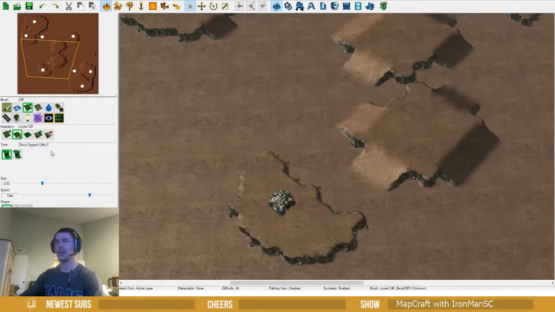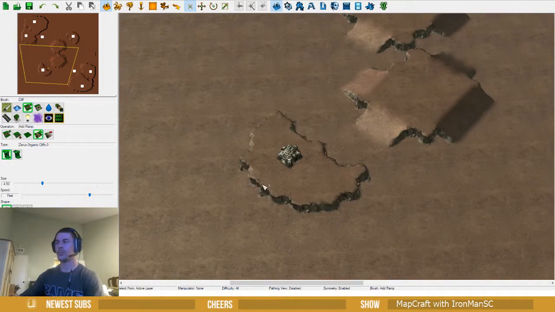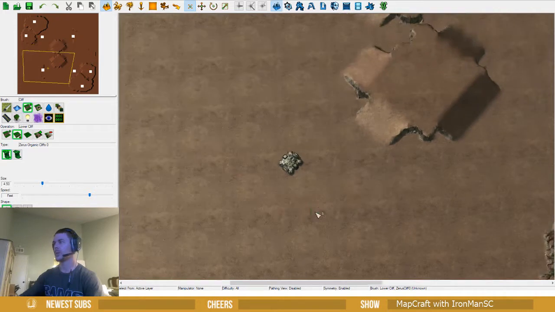Okay, I'm going to undo that real quick. I'm also using add ramp. You click on add ramp, you go up to the edge of a cliff and you click. Okay, if you click on that ramp, you can just keep on adding ramps forever. Okay, so I'm actually going to remove this. Oops, don't want that. Okay.